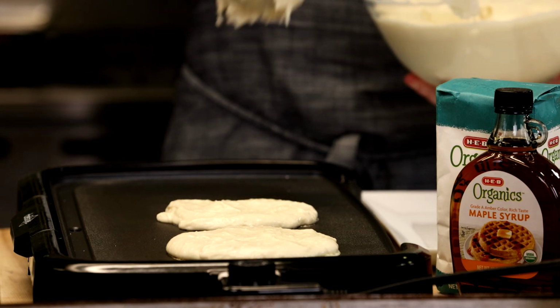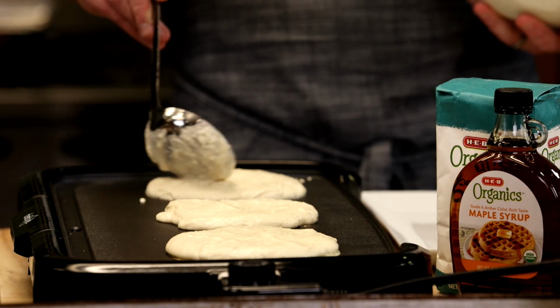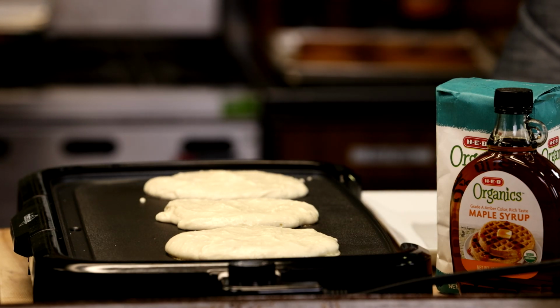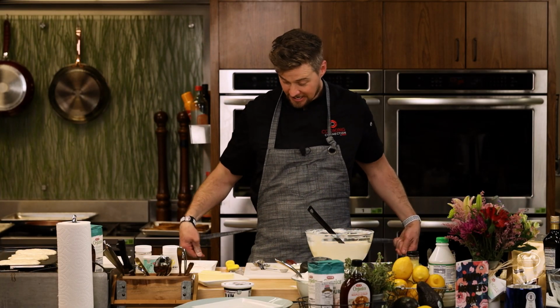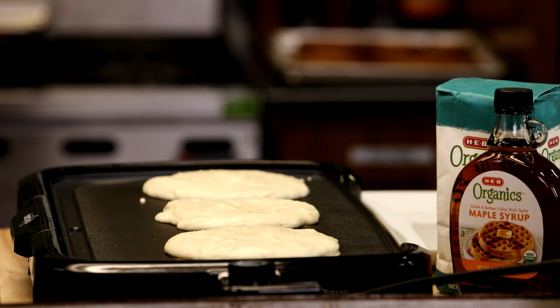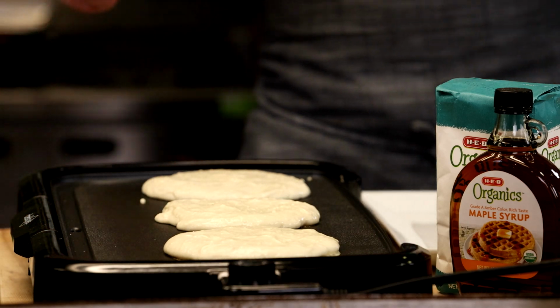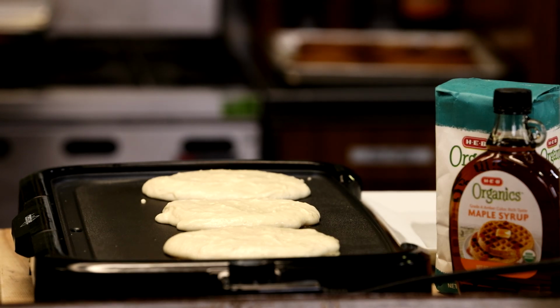Normally, if my friend Sean were here, he's like our pancake guru. He would say you got to wait until you see bubbles form. Not every pancake is made the same. This pancake batter, if you wait for bubbles to form, the pancake will be black and blue. It'll be burned completely. What you want to do is just check on it. You'll see the edges start to come up a little bit. You just pull it up. It's not going to harm it if you pull it up and look at it. If anything, it sticks to it. I always have a towel ready to wipe it off so it doesn't stick.